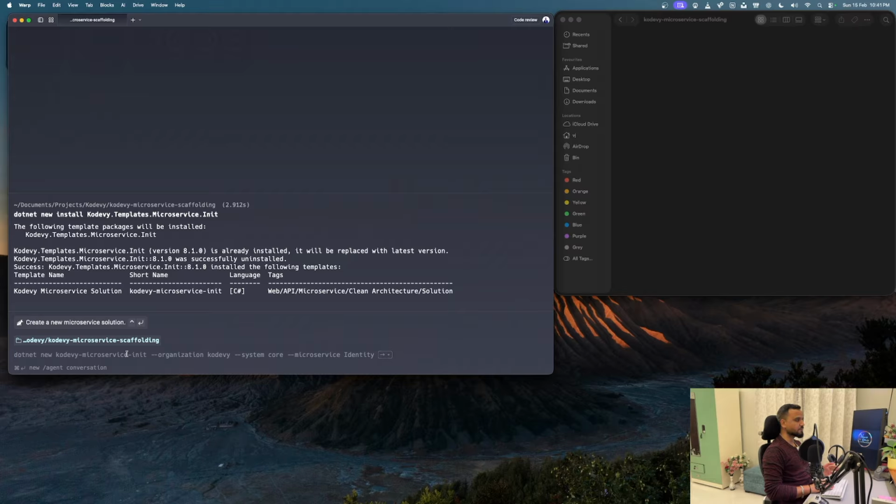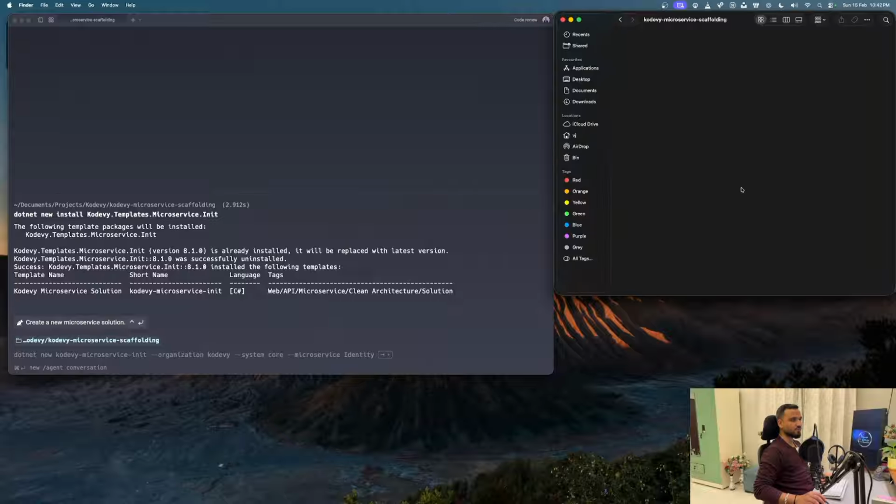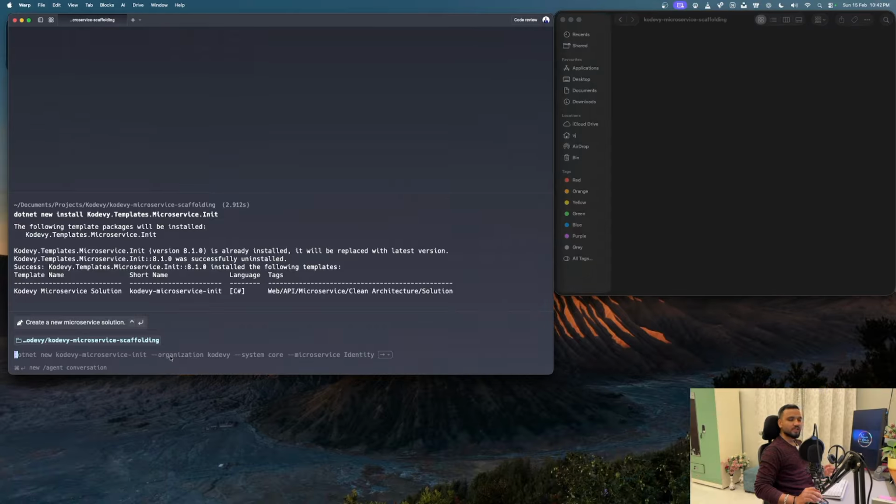This is just a one-time setup. We don't have to do it each and every time. We have to just run a command here. Right now I am in this directory, and this is where I want my first microservice to be. So we are using this init template. Actually, we'll be creating so many microservices in this complete episode, but our goal is to have a single mono repository for each and every microservice.